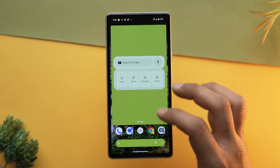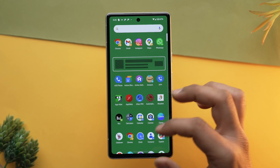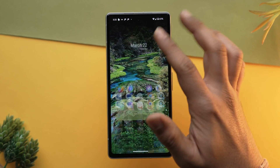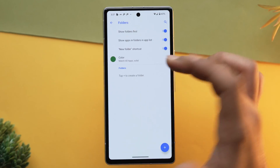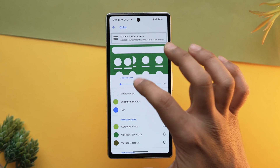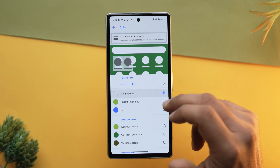Lastly, the most customizable launcher in my opinion is Action Launcher. If you really want to change the look of your Android phone and make it totally different, you need to try Action Launcher. It stands out as a highly favored Android home screen customization tool, offering a blend of speed, personalization, and intelligent features. Its Quick Draw, Quick Page, and Quick Theme options provide effortless access to apps and widgets, streamlining your Android experience.